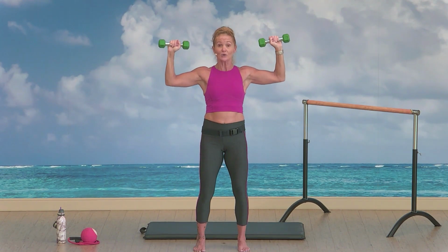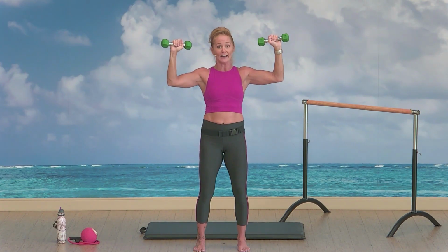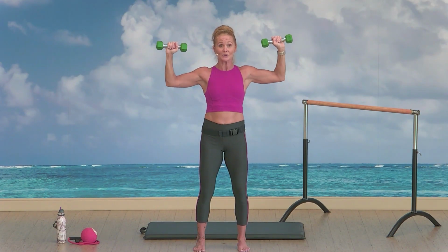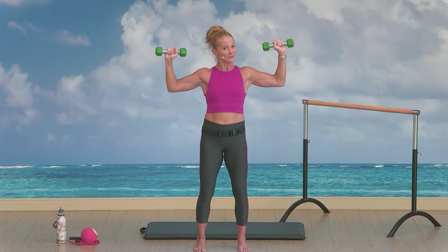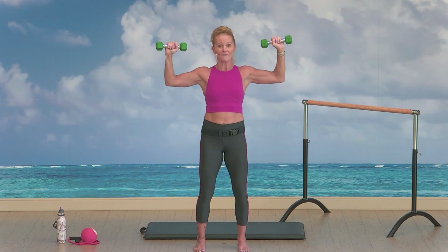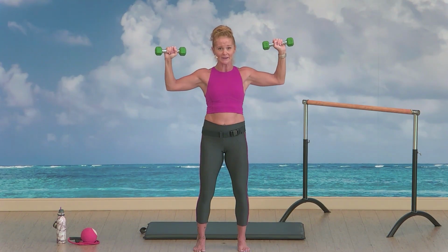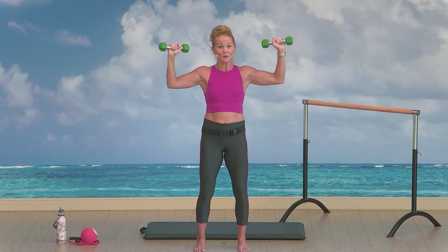Forward, squeeze back. So same thing here, folks. Just have a different position of our hands. Yes? And squeeze back. In, squeeze back, in, squeeze back. Let's pick it up. Here we go. Eight, seven, six, five. You've got four, three. Oh my goodness, squeeze back, hold. Two more here, squeeze back in, hold it.